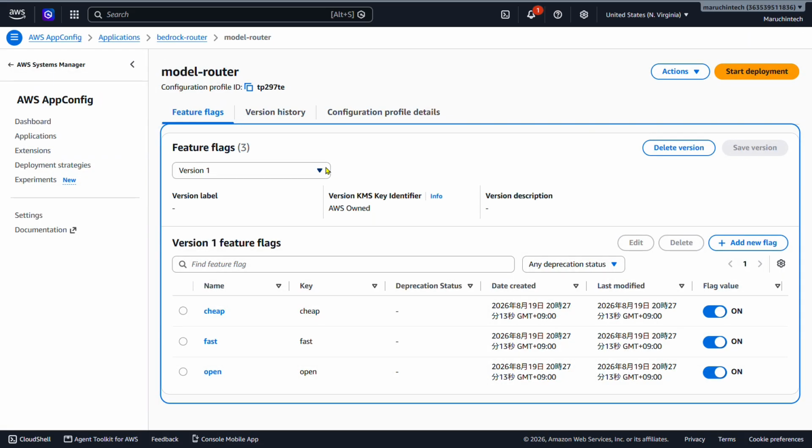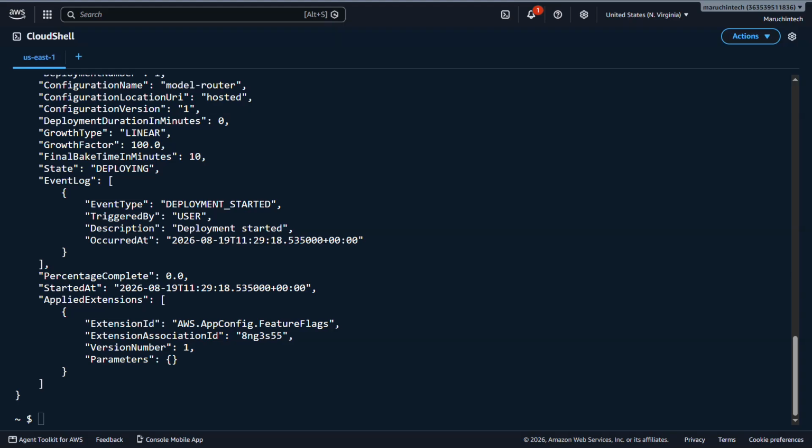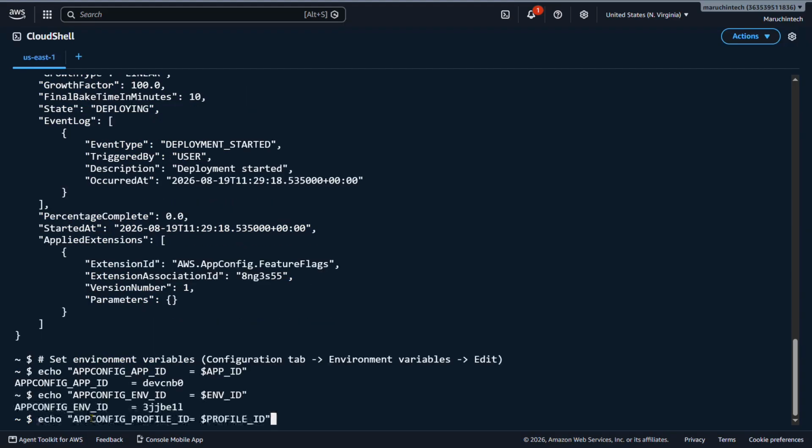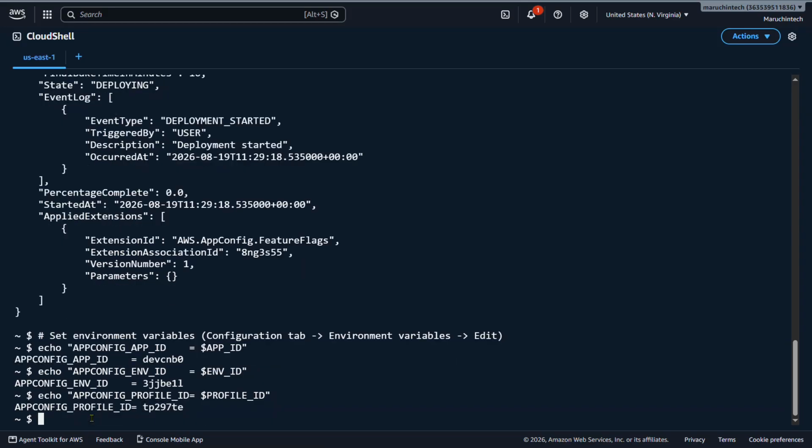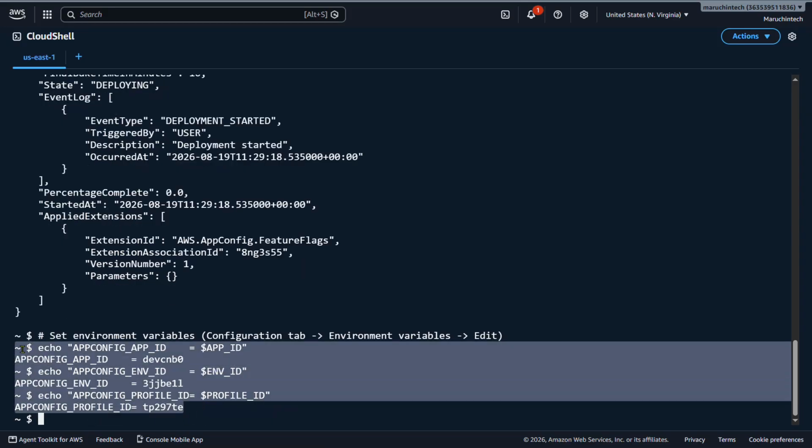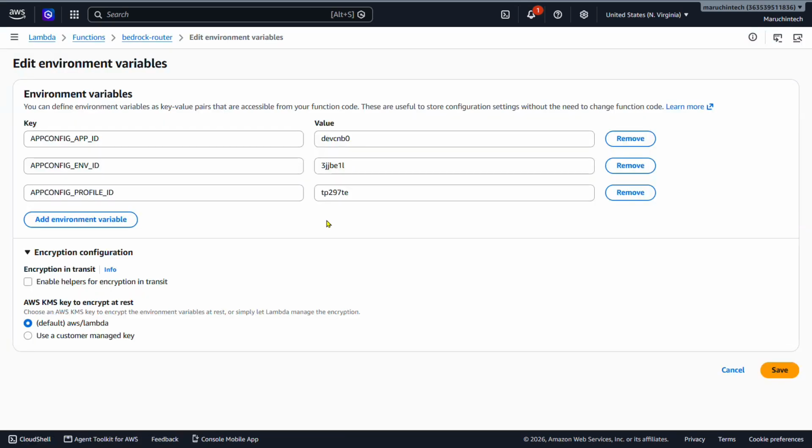And going back to the Cloud Shell, and get the AppConfig IDs with the echo command. Okay, and you can find the IDs here, and I'm going to copy and paste them into the Lambda's configuration page. Okay, going back to the Lambda's configuration page to the environment variables, I pasted the 3 IDs, and clicking on save.